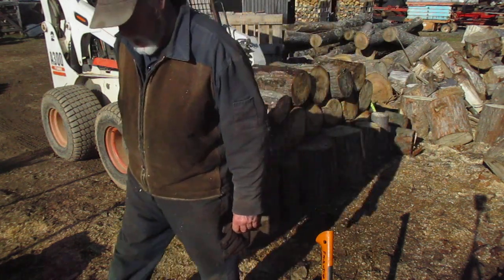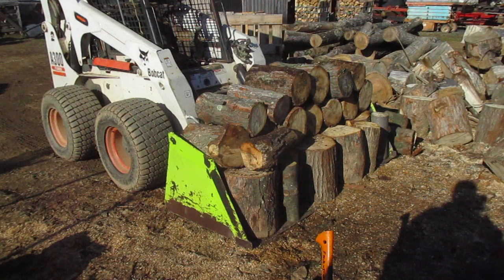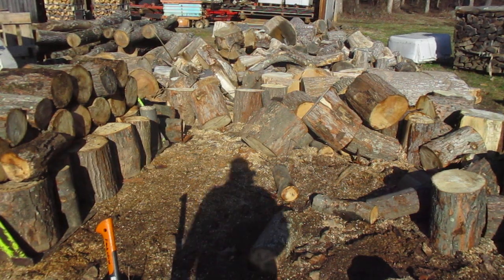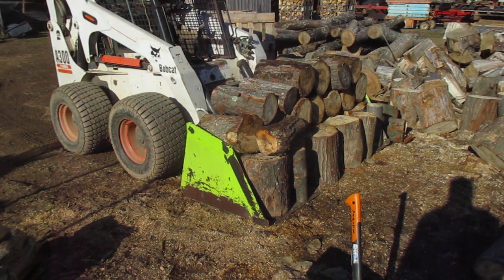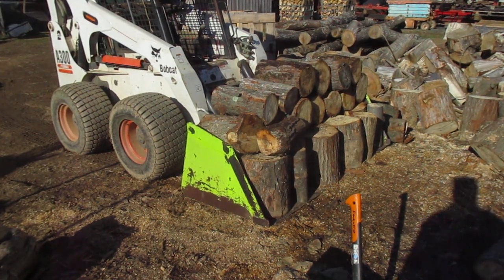So this concludes this video. This is just kind of a quick thing saying, see, now I've got that area cleaned up. Now I'll just move in so I don't have to walk so far to my wood. But if you have a splitter and you're using a log lift, or however you're getting it there, every time you might have a whole row, but then you got to go to the second row, then you got to go to the third row, and that's why they came up with those splitters that walk around to your wood.